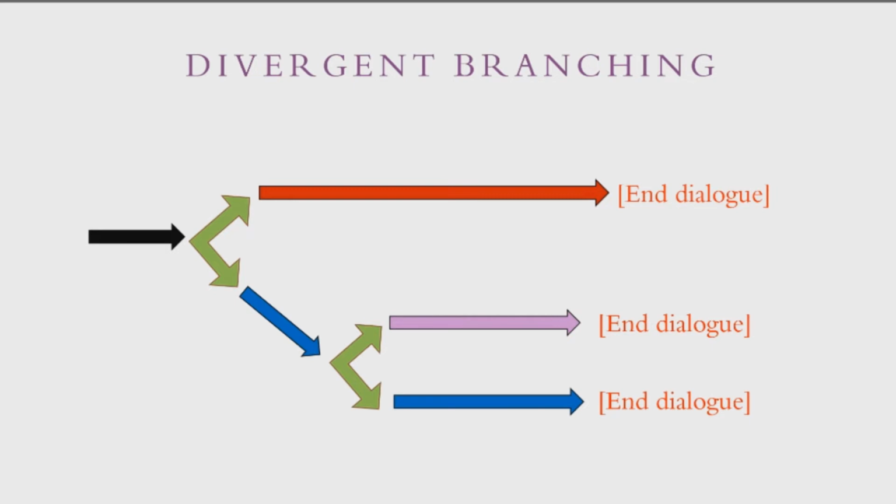Divergent branching also leads to a lot of dialogue for your voice actors to record, which for us, we're working with very generous voice actors most of the time who don't mind that, but it's still nice to keep in mind that their time matters as well. If you branch with divergent branching, you end up in three different places as well. So that can be in terms of your relationship with the NPC you're talking to. That can mean that you have different information going forward.